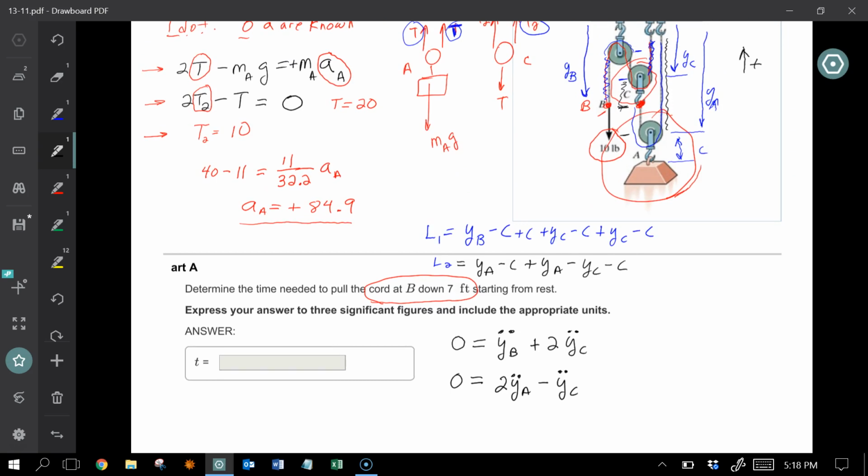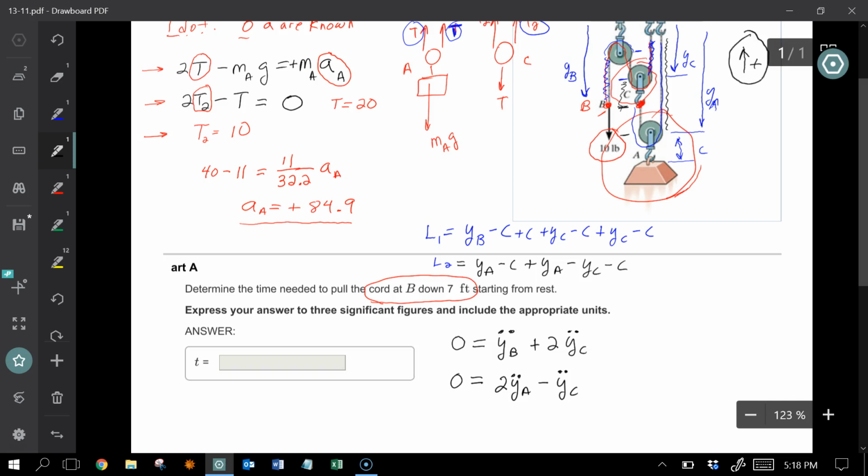Well, if you look at YB, if YB dot is positive, then YB is getting bigger. So if you have a positive YB dot, you should be having a negative velocity, right? Because the velocities are measured positive up. Positive is up. If YB dot is positive, it's getting bigger. That means this guy's going down. So what I know is that YB dot is opposite the velocity of B, so the acceleration is also opposite.